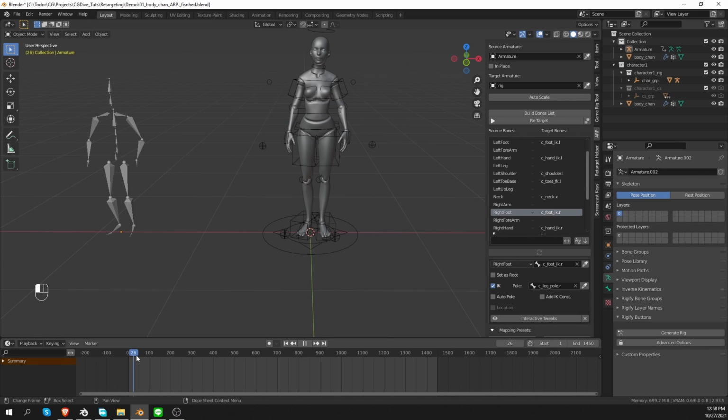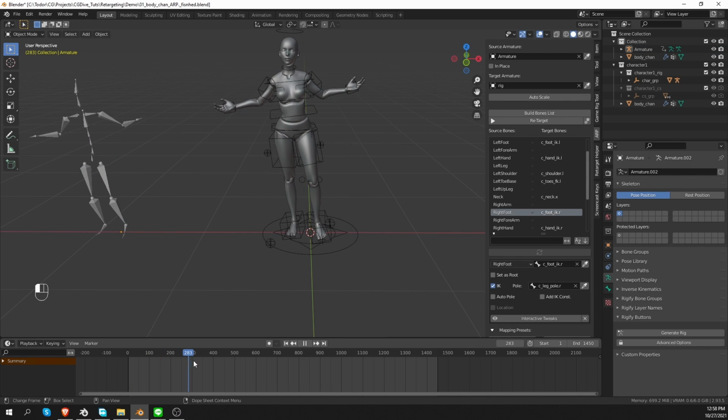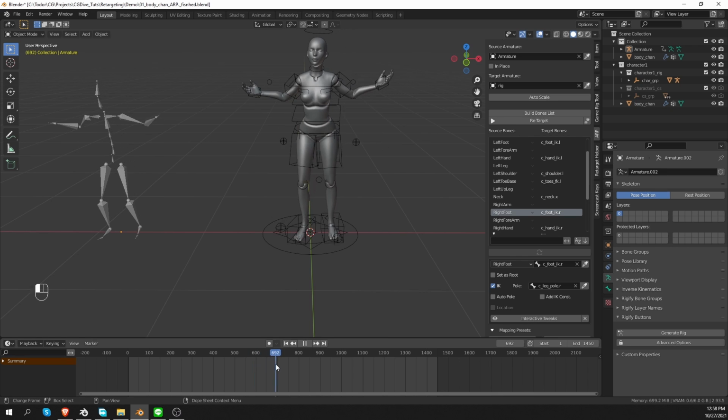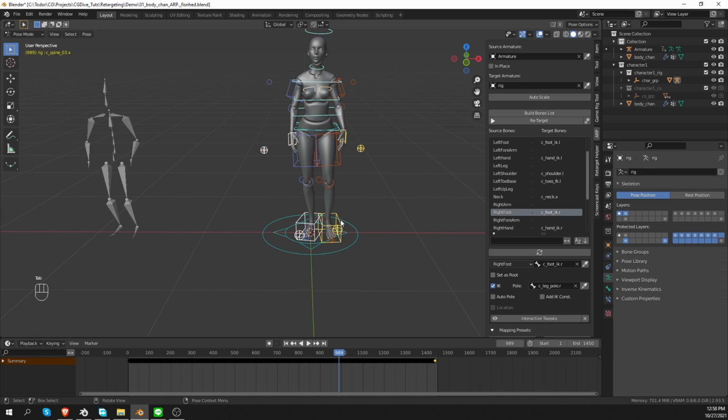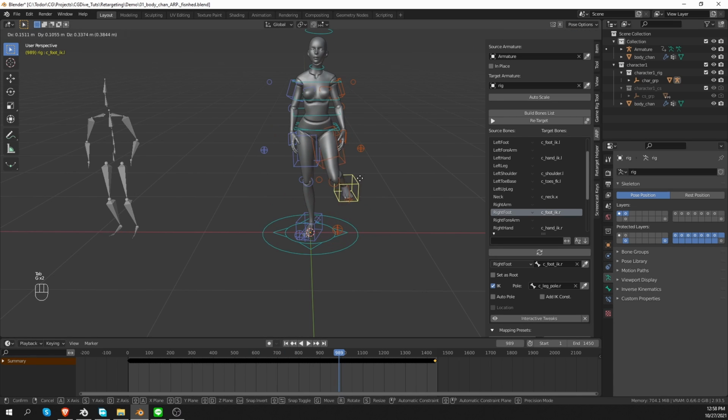Okay, that didn't take too long. And here we are. We have the action retargeted, looking good. And the whole rig is in IK mode. Legs, arms. Okay, so these are the basics of retargeting to IK controls with AutoRig Pro. I think it was fairly simple.